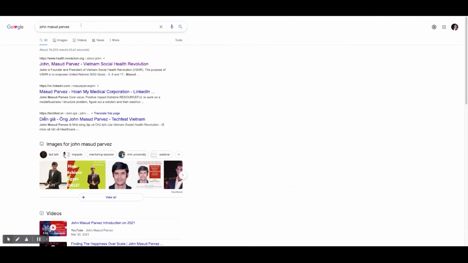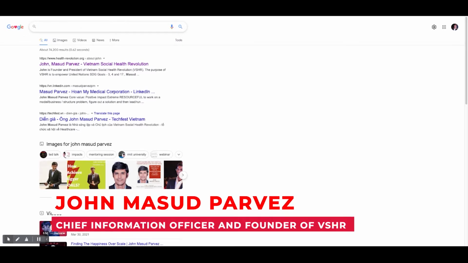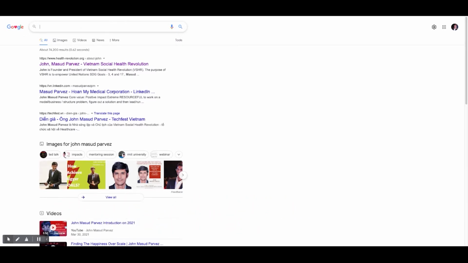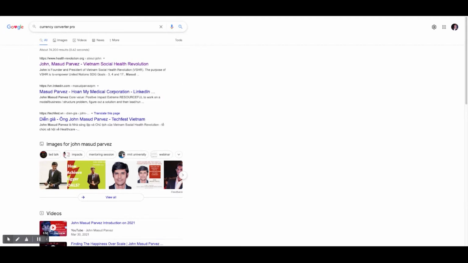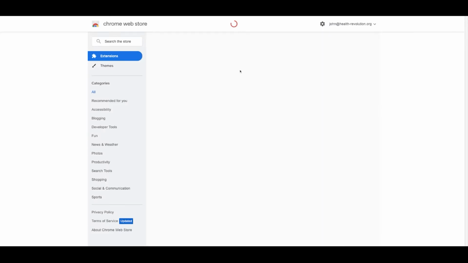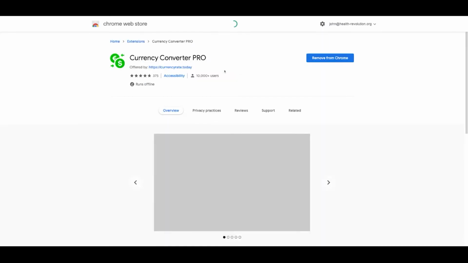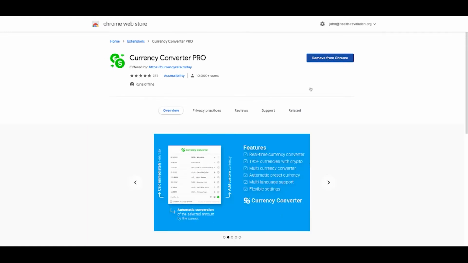So to do this, the first thing we need to do is get the plugin installed on your computer, right? What you do is just write down Currency Converter Pro. That is the name of the converter. So you write it down and you can see Currency Converter Pro, Google Chrome. You click, and you can see it's loading right now. And yeah, that's the one. Make sure that this is the logo, and I already included it.